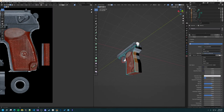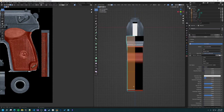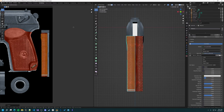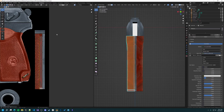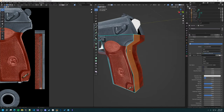Okay. All right, so from the back, grab all this. And project from view. Grab it, shift it. Stick it there, roughly. Yeah, I might need to tinker with that a bit. That doesn't look fantastic at the moment.